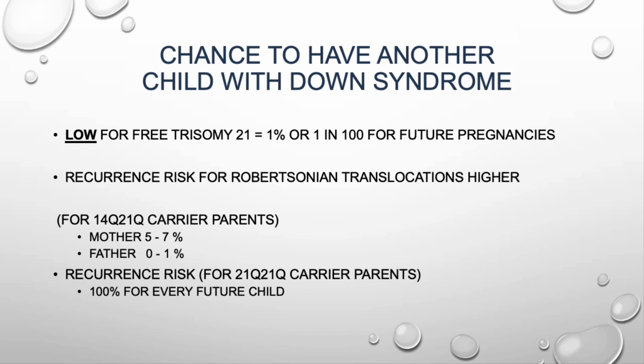healthy child. Of course, if you have a translocation, that may be a different story, because you can have that in the mother or in the father. If it's in the father, usually it's a low risk, it's up to 1%, but in the mother could be as high as 7%. There is an exception to the rule, which is an unusual form of translocation that involves two chromosomes 21 stuck together. And in this particular case, the risk could be as high as 100%.